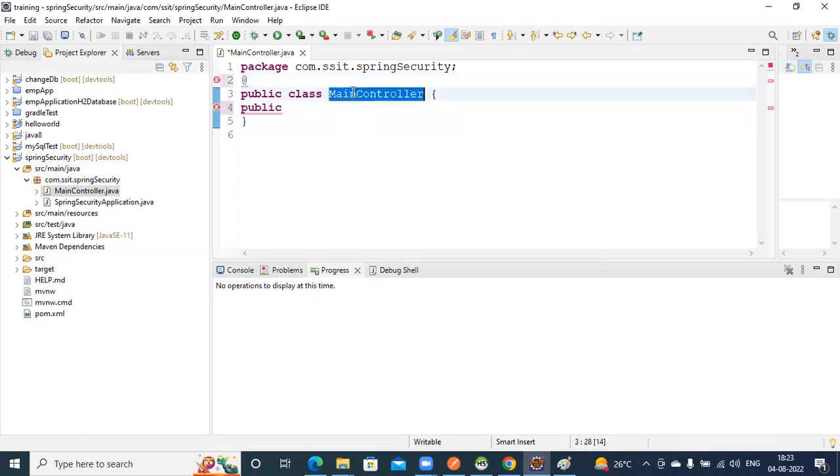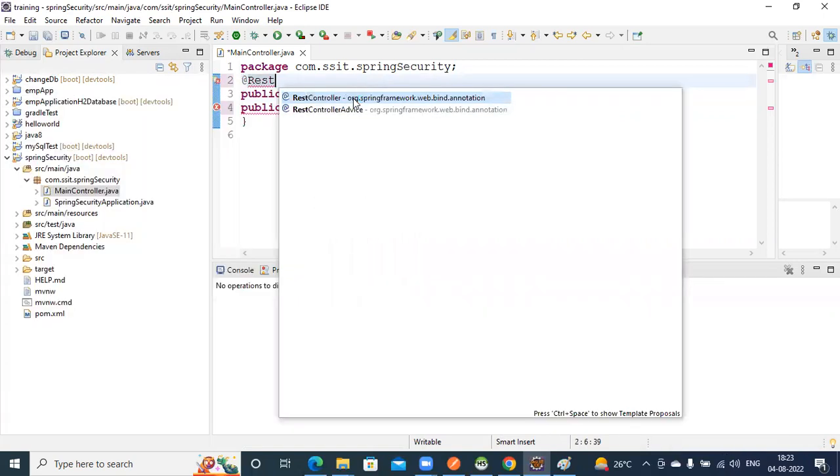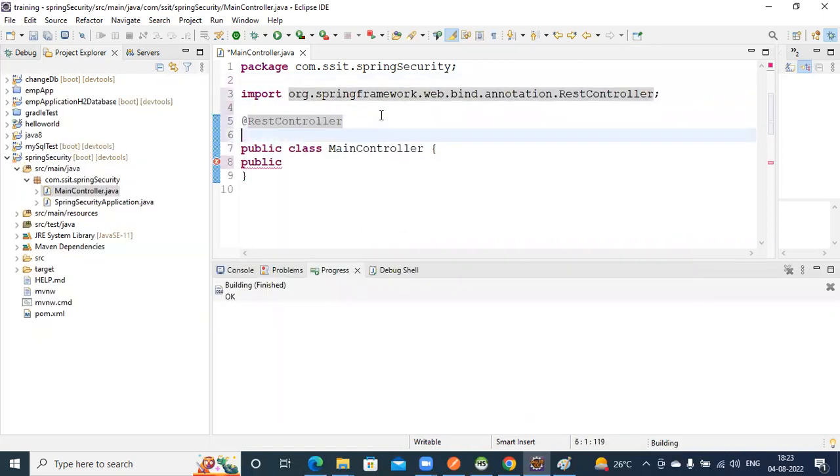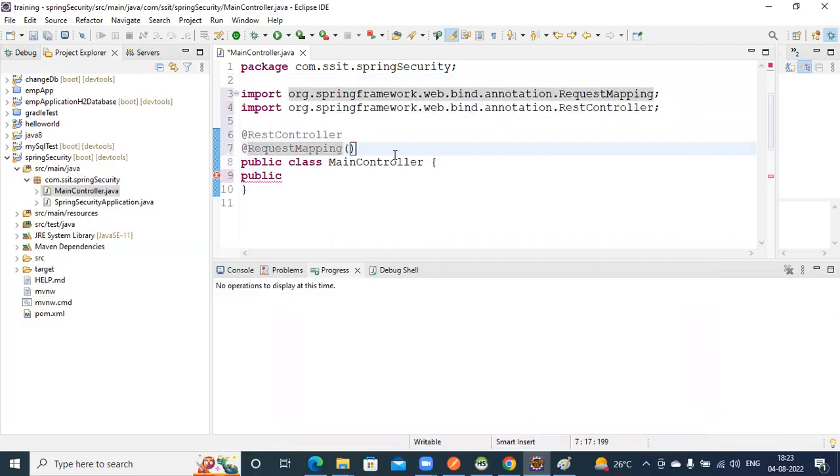If I want to say this is a controller, what annotation do I have to add? REST controller. Then request mapping. What's the purpose of request mapping here? When we give a request from Postman, it is for mapping the URL to this controller.